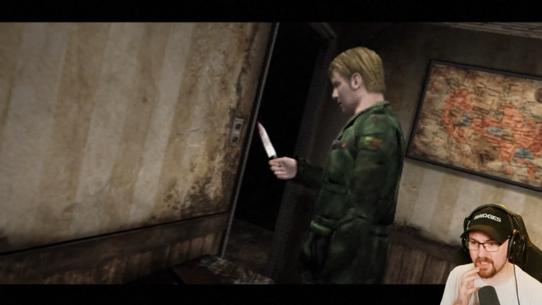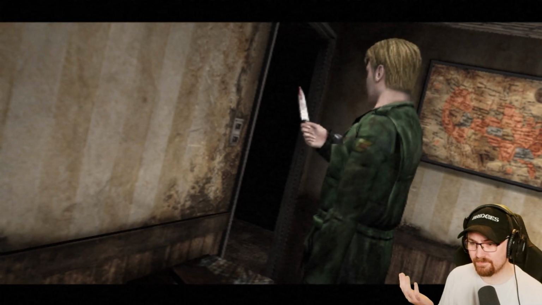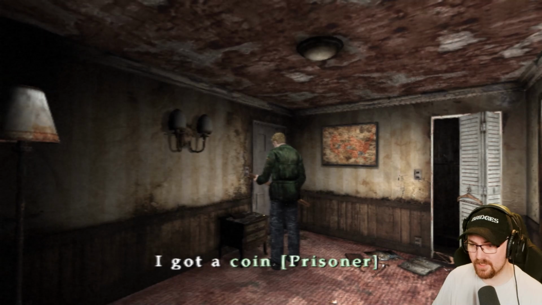I think Angela's not okay. But hey, we got a knife now. And I think there's a coin on that bedside table. Yep. So we got the prisoner coin.